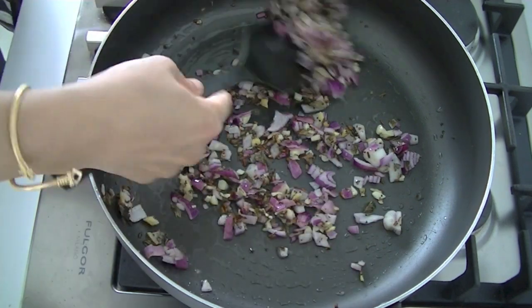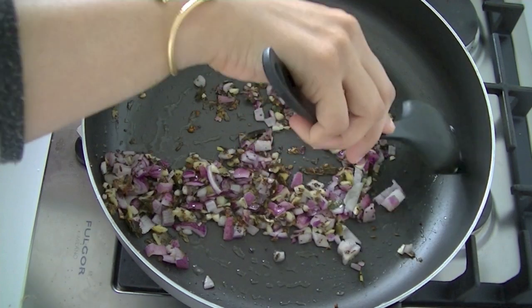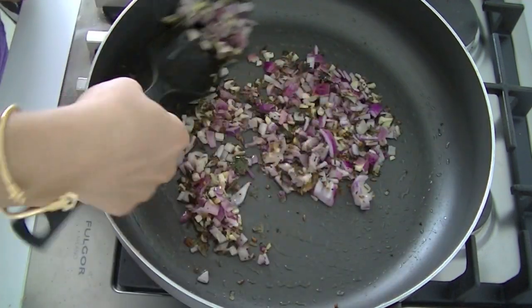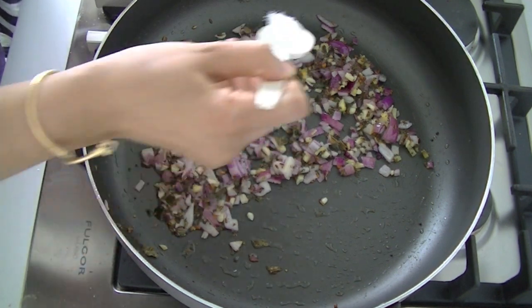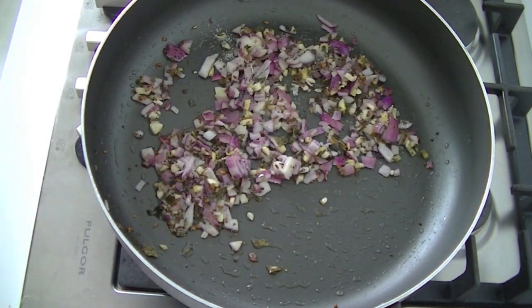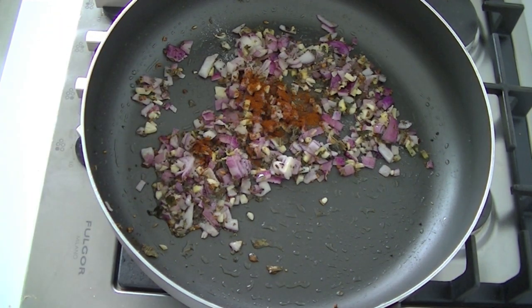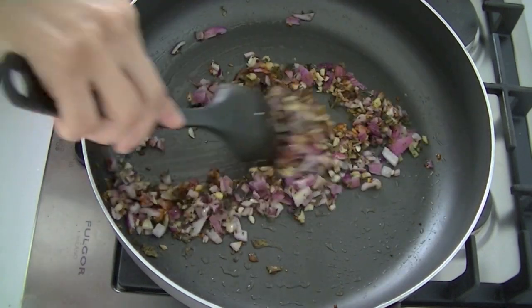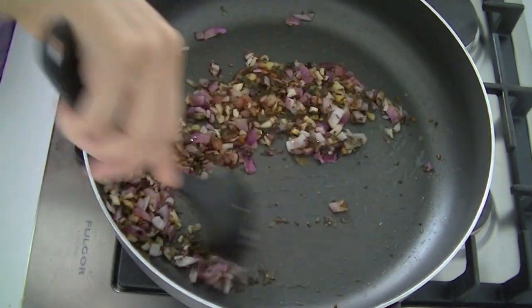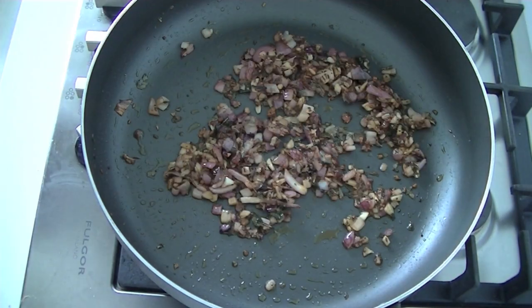Mix them. And in order to cook our onions a little faster, we'll add some salt. Now you have to remember that pakoras already have salt. Our batter that we made has salt. So you'll adjust the salt accordingly, not too much. Chili powder. And we'll let these onions, ginger and garlic fry for a few minutes. Once your onions start to turn brown, then you know that masala is getting ready.